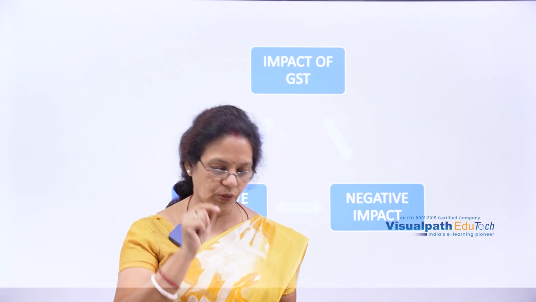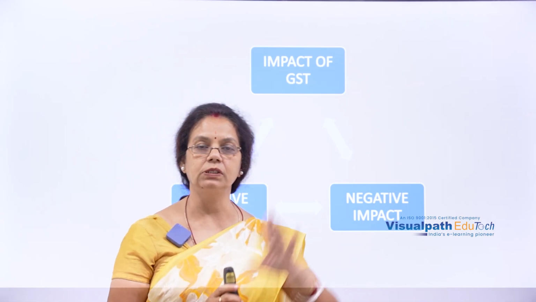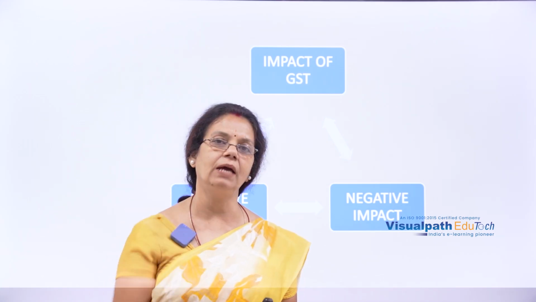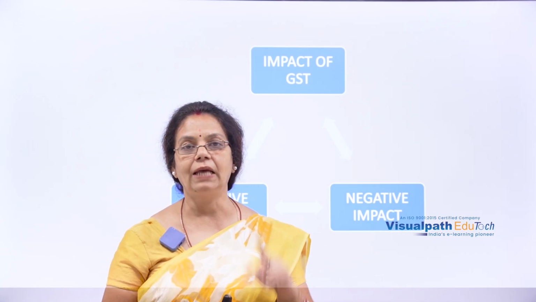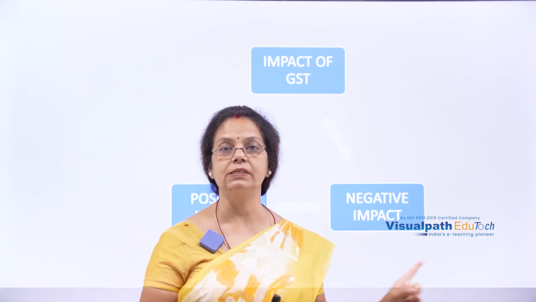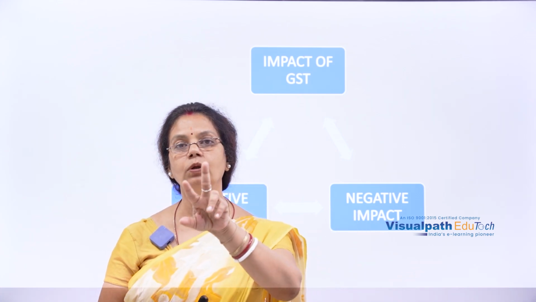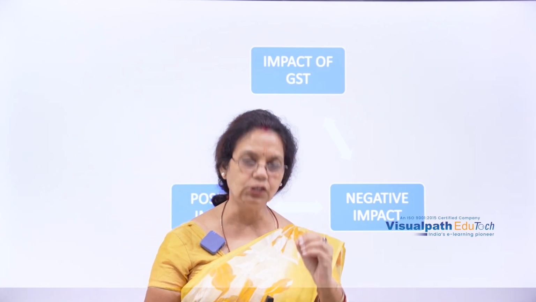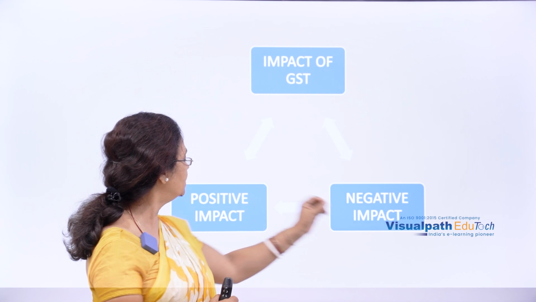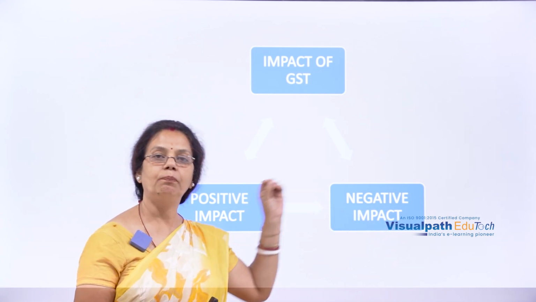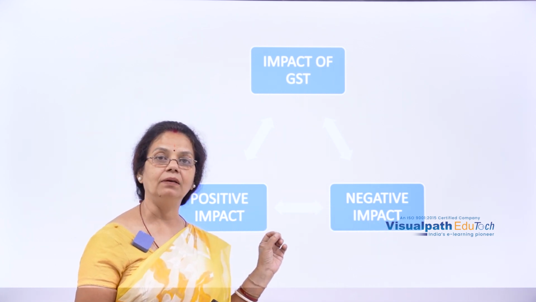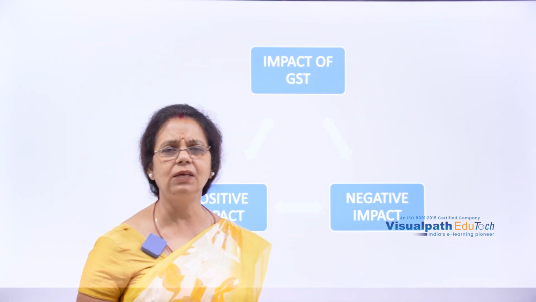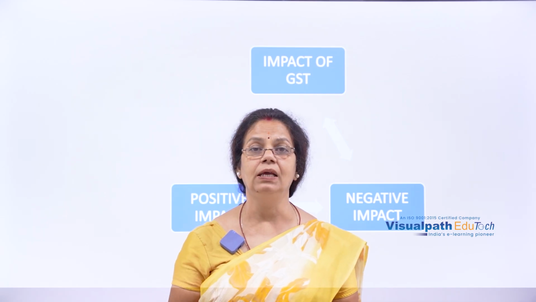But when it comes to the result, the result may be positive, the result may be negative. You can't say that every time the result is positive only. So that's why, when we discuss impact, we have to discuss both sides. One is positive, another is negative. So in case of the impact of taxation, it is divided into two parts. One is the positive impact, and there are certain negative impacts also. Let us see what the positive impacts and negative impacts are.